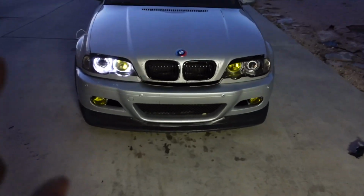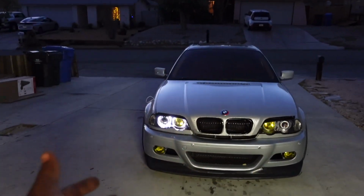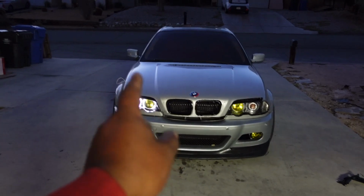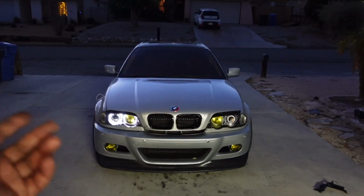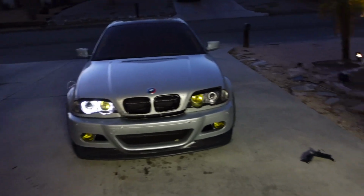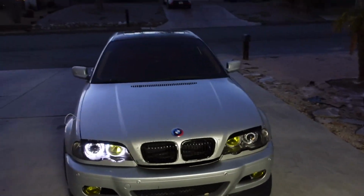So originally I was not feeling it because of how dim the halos actually are, but with the hood closed, the yellow high beams, the gloss black grill, the glass, everything just flows together. So I think I am gonna actually wire those into the fog lights. That way when I turn on the daytime running lights, the halos will come on and it'll be a true daytime running light. So that's cool. I'm probably gonna pull it into the garage because as you can see, it's getting dark out.